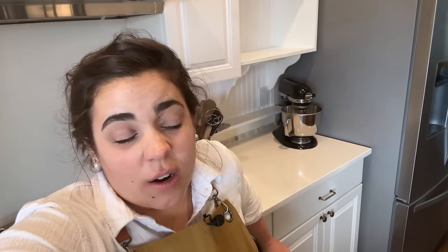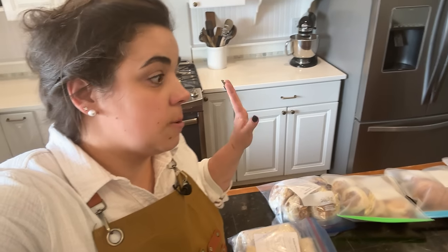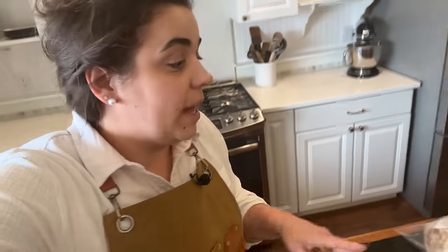I'm going to pop everything into the freezer. I did put a couple breakfast burritos directly into the refrigerator because those are Josh's absolute favorites and I know he's going to want them for breakfast tomorrow. Now that I have an air fryer, they turn out so delicious in it. And if you don't have an air fryer, they still taste absolutely fantastic in the microwave. You can also reheat them on the stovetop or in the oven — they just take a little bit longer. I have never had this many and this big a variety of savory breakfasts in my freezer, so this is going to be fantastic.